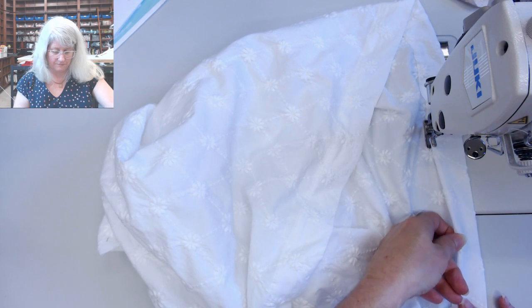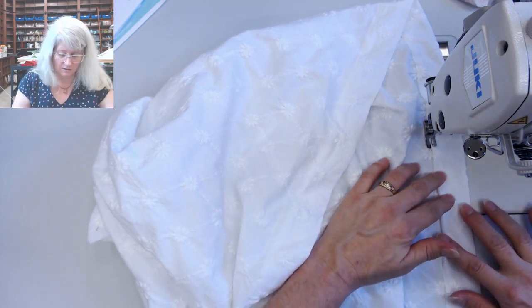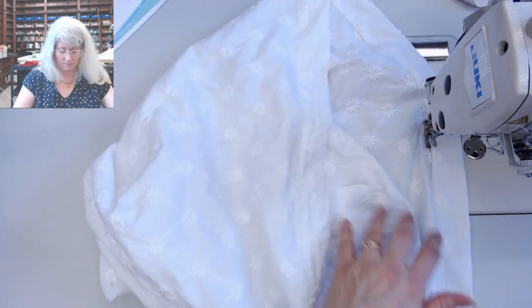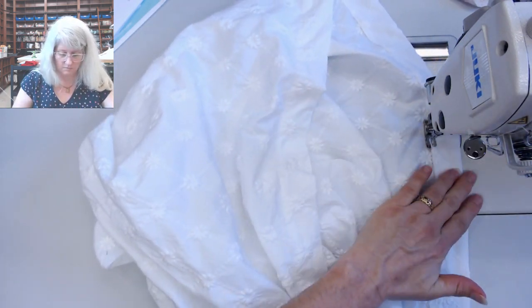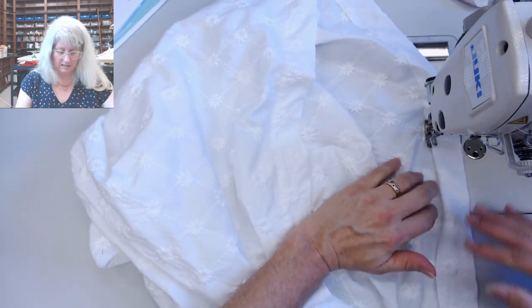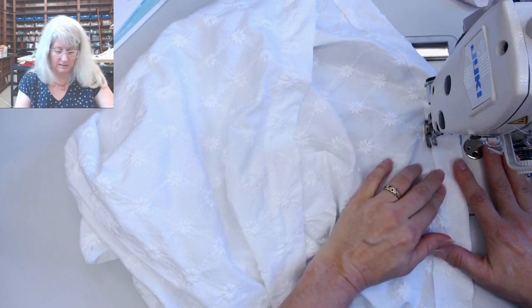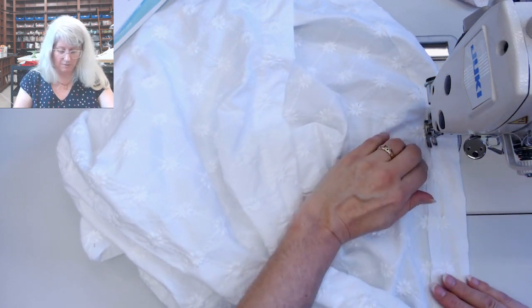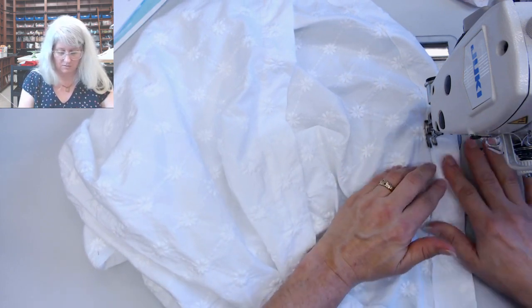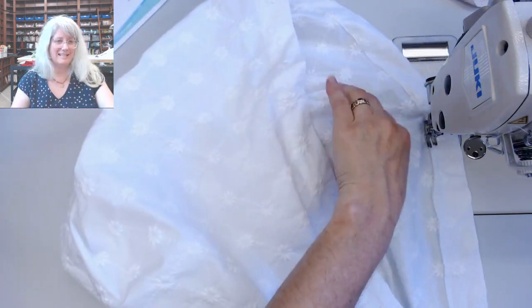So, it wants to get narrower right here because this flower wants to either fold all the way or none at all. So I like to poke it under, and it just kind of does the right amount. So that's my little trick. It just comes with handling fabric over and over. You just kind of get to know what it's going to do, what it won't do. Hi, Nancy.